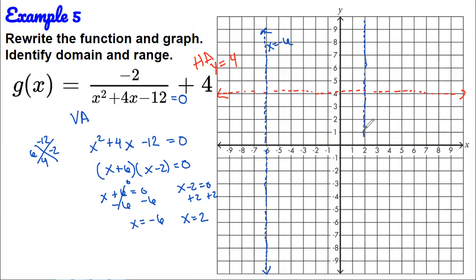So how many asymptotes do we have now? Two. I mean, not 4, we're going to have 3. You'll see right now. All right, same procedure. Let's find our input and output table. This time, how many vertical asymptotes do we have? Two. So we're going to do 1 to the left and 1 to the right of our first asymptote, and repeat the same for our second asymptote. So we have -7, -5, 1, and 3.